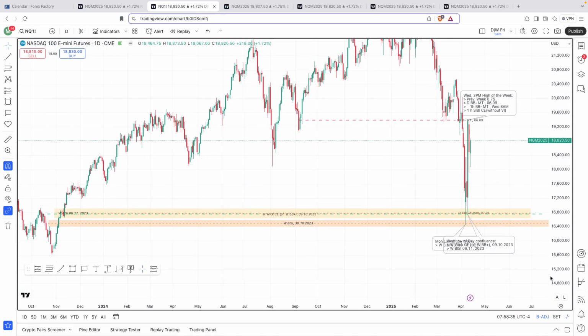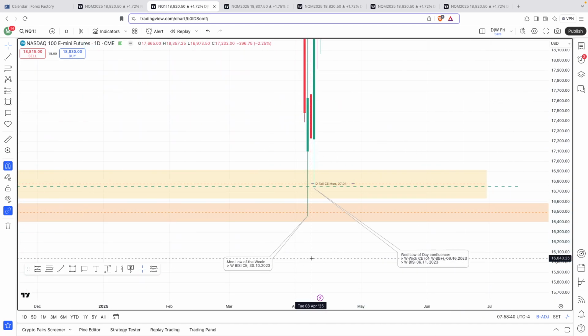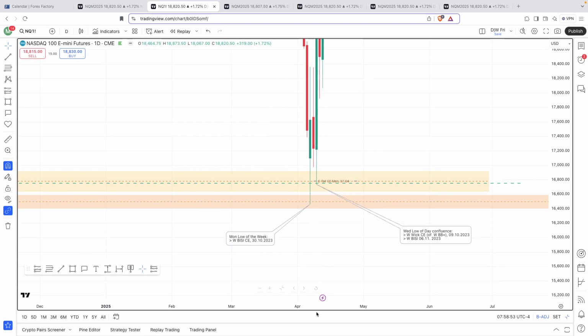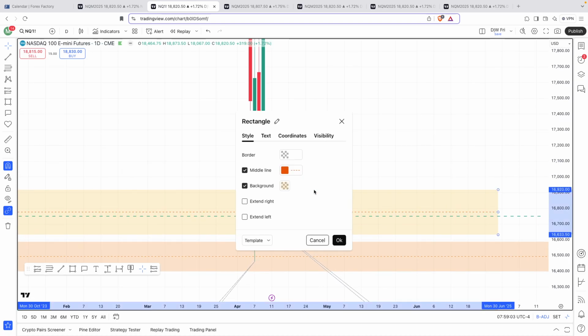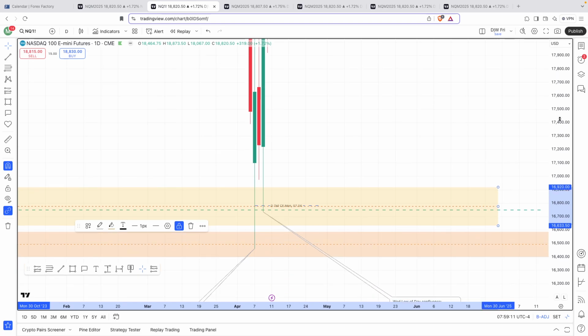And notice how that level is being respected here on Wednesday. So basically Monday, we made the low of the week respecting the consequent encroachment of the weekly BC from 30th of October. And Tuesday we went a bit lower into this rejection block, and then Wednesday we come one more time down. We respect the other weekly BC above this one in yellow, and we respect that weekly CE, and then see how price just booms higher.